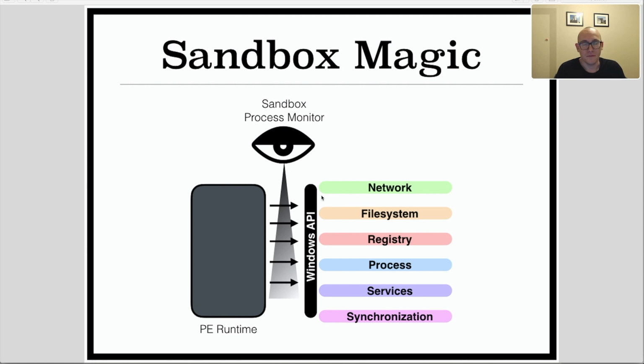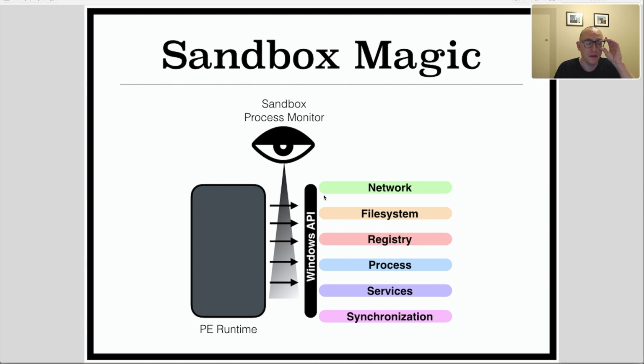Now, like I said, I'm not going to go too in depth into the mechanics behind all the different ways to implement this. What I will do is give you a brief overview of how Cuckoo works, which is an open source sandbox, link in the description below. There's also an online version of Cuckoo called malware.com. Unfortunately, it's down right now, and I think they're doing some upgrades. So for this video, we're going to be using Hybrid Analysis, which is another online sandbox. And I believe Hybrid Analysis is a userland sandbox.